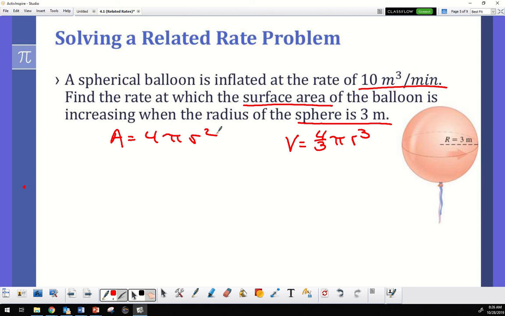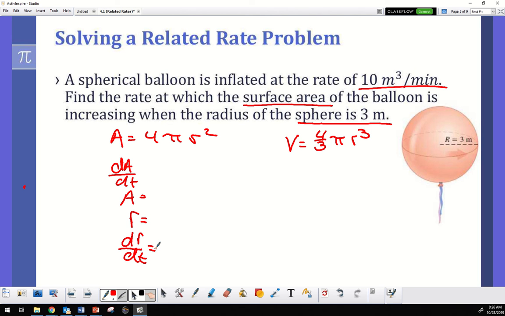All right, so let's go through. I'm going to start listing what I have and what I know. So I know over here I'm going to have an A and an R, right? So I'm going to have a dA/dt. I'm going to have an A, and I'm going to have an R. And I'm going to have a dr/dt. So since both of these are one problem, aren't they? So the R and the dr/dt should be the same, shouldn't they? That's important.